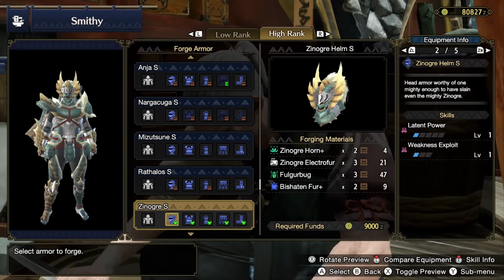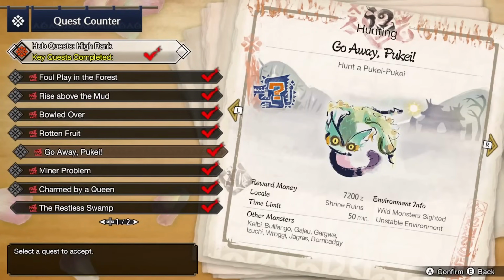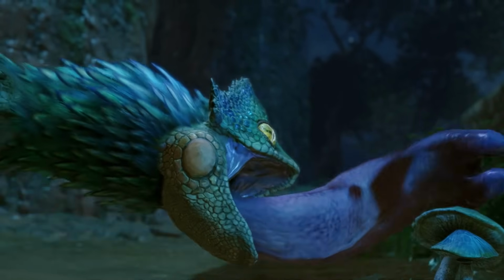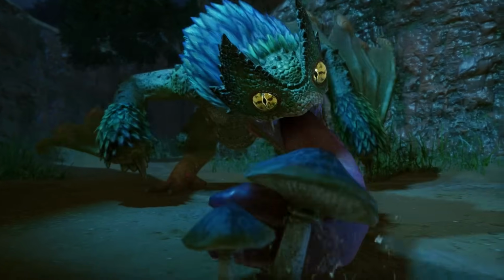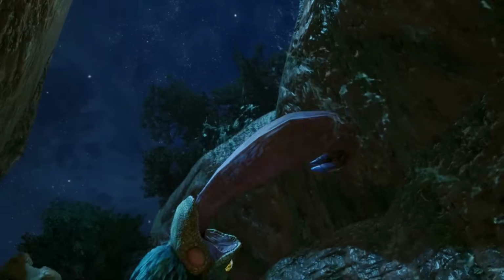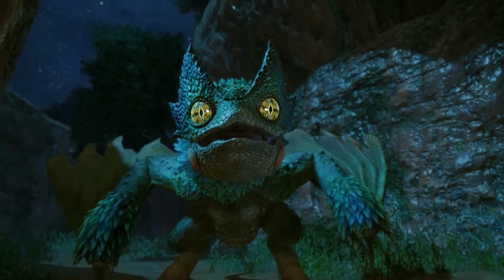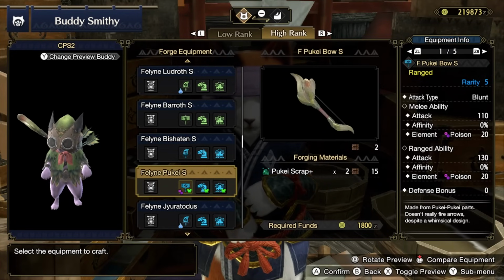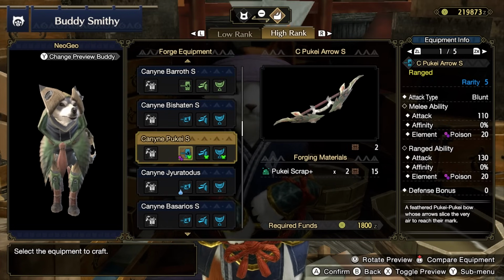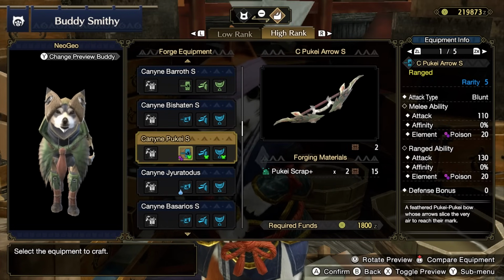for future armor upgrades. Pookie Pookie is on the key quest this time with Go Away Pookie. If you're playing as a Blade Master, you can skip all of Pookie Pookie's armor. It's itemized for gunners. You can convert some of the low value materials like scales into scrap fairly safely and craft some new weapons for your buddies. You can forge the Feline Pookie Bow S for your Palico, and then forge the Canine Pookie Arrow S for your Palamute for a total of 4 Pookie Scrap Plus.